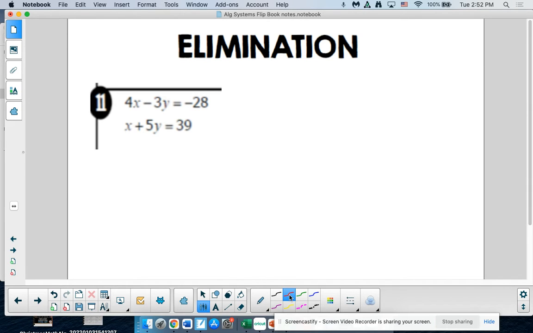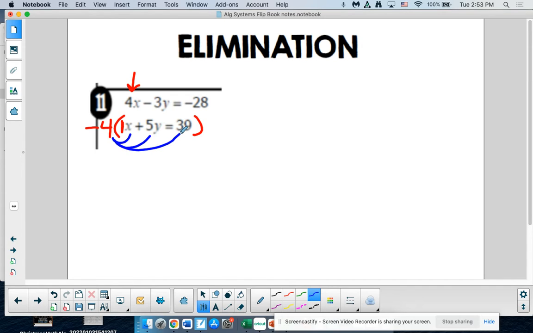So if we look here, you're going to want to look for sometimes a coefficient of 1 in front of your variable or just numbers that cancel out right away. Here I would look for, do any of my variables have an imaginary 1 in front? And we see right here that this x does. So now I'm thinking, what can I multiply this equation by to cancel out with that positive 4 there? Well, I'm hoping you're thinking negative 4. So now you're going to go through and distribute this negative 4 to all of these components of that equation.